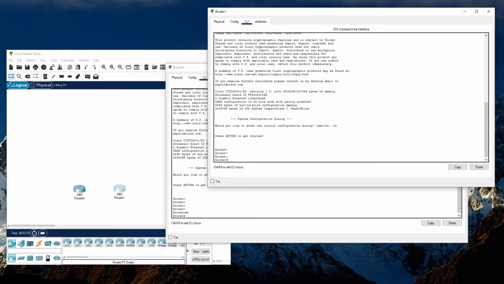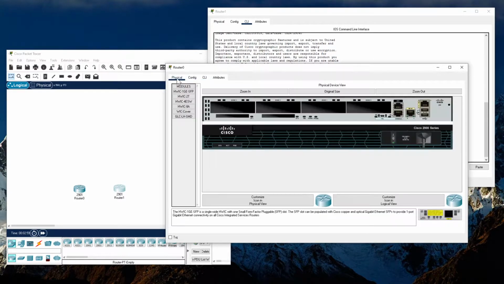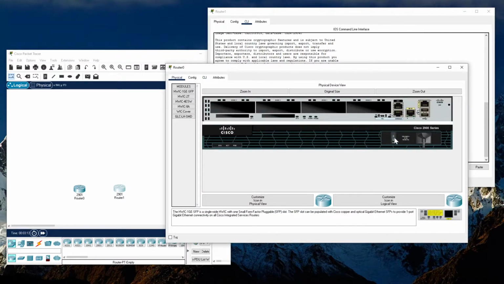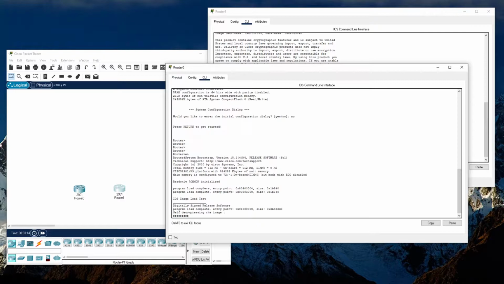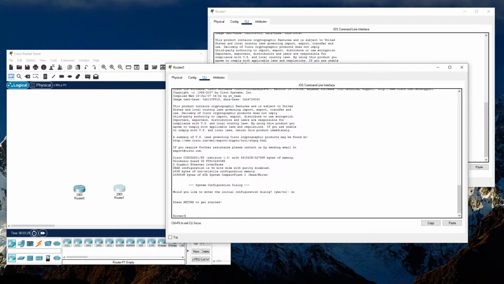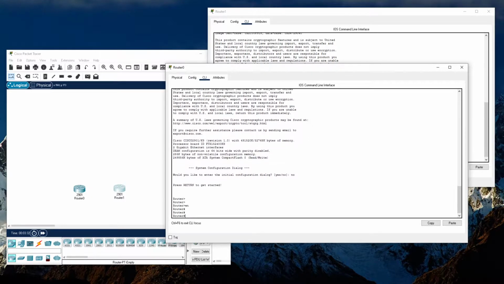So what I wanted to show you was, go back over to physical. If you hit this power button, it's now gray, okay? Go back over to CLI, device must be powered on. So the software emulates that you actually turned it off. It's pretty cool. Click it on, go back to CLI real fast, and you actually see the boot up sequence. All right, so it's actually decompressing the image as it would if it was a real router, and you're back to the menu-driven dialog again. That's because you didn't save your change from before.